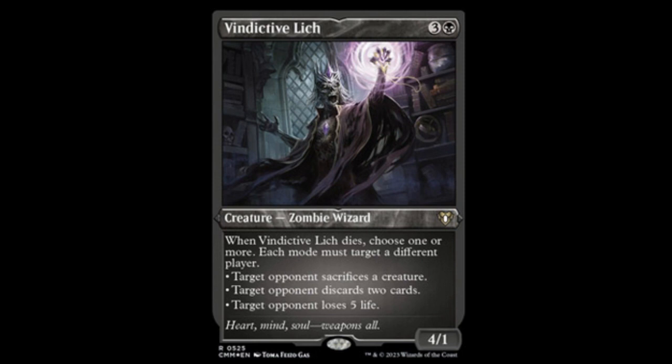Vindictive Lich. Now we're talking. Black and 3 for a 4/1. Whenever it dies, you get to choose 1 or more, but each mode must target a different opponent. Target opponent sacrifices a creature, target opponent discards 2 cards, and target opponent loses 5 life. Great for those big multiplayer group games where you want to screw with everybody.